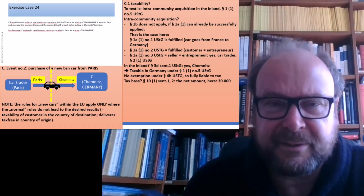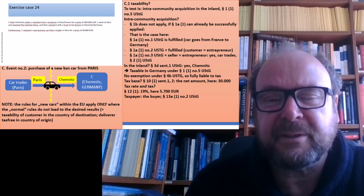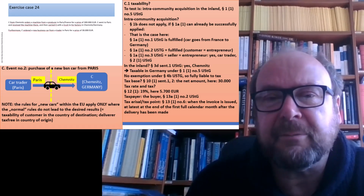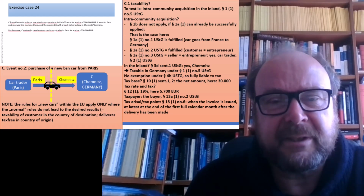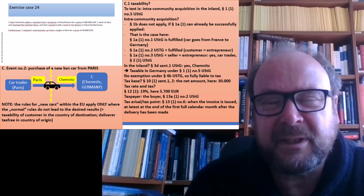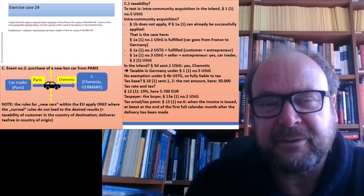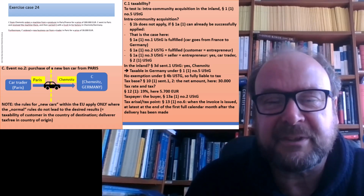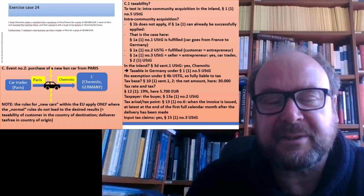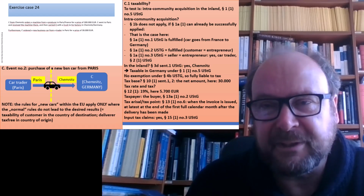And the net amount is the tax base, the tax rate is 19%, so the tax will be 5.7. The taxpayer will be the buyer, as usual in these cases, and the tax arises when the invoice is issued. You remember that from the last situation. So it's very often routine what you have in these cases. You should have already noticed that. However, with routine you always have to be cautious. There might arise a detail where there is a difference, and then everybody sees that you are just writing down things as usual without thinking. So you must always be cautious whether the routine statement really applies here too. And the input tax claim is there for our buyer because it's a business car which he buys for his business. So he uses it for business and gets the input tax.